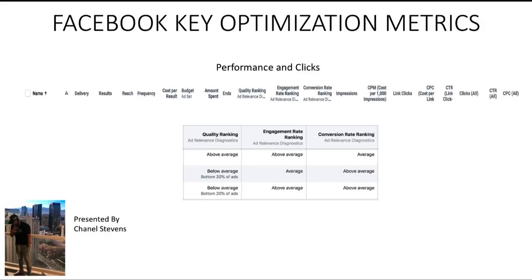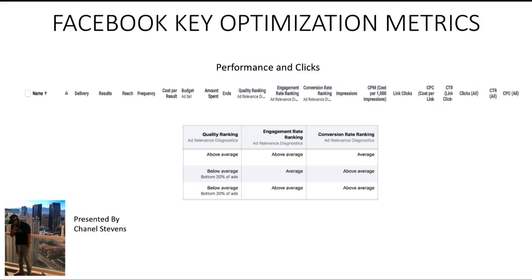All right, and you have one more thing that's called your conversion rate ranking, and that's basically your ad's expected conversion rate. So your ad is ranked against other ads that have the same optimization goals. So in this case, the video views, the through play, other ads that are optimizing for through play towards the astrology horoscope niche. Your ad is going to be ranked against those. So what you want to do is just make sure that people are actually watching at least 15 seconds of your video, because if you have a conversion rate ranking that's really low, it means people aren't actually watching the video. So again, if anything is below average, I would say just go ahead and turn that off and edit what you need to edit so that Facebook doesn't come at you for actually running low quality ads. And this is just so that you don't actually run low quality ads.